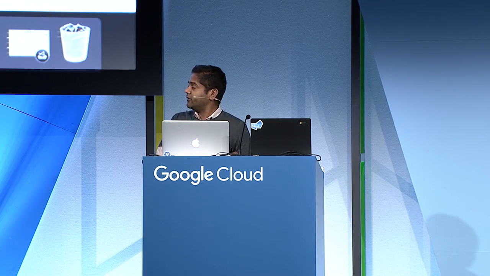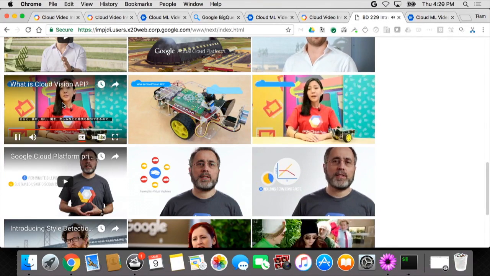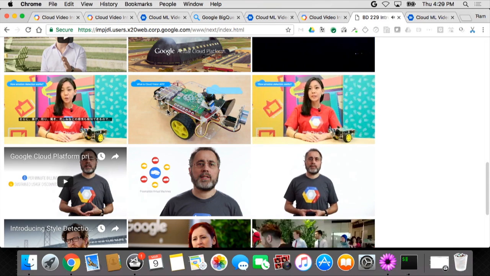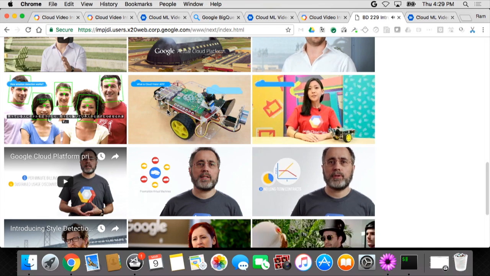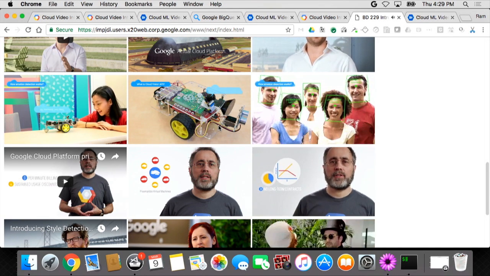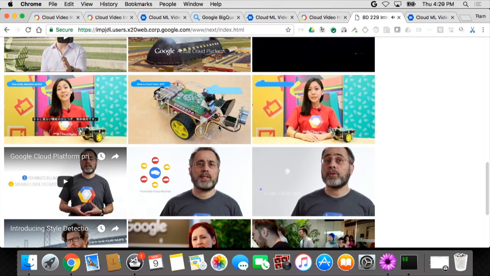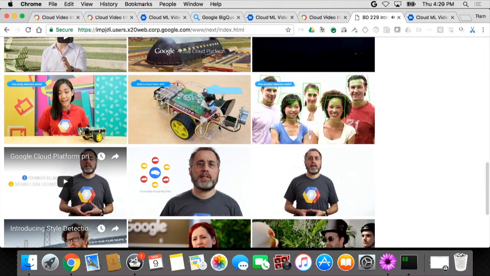So if you just go back to one second on that, right? I think a couple of things that I really loved about this demo is that this Cloud Vision API video was really all about the robot. And it's the fact that it picked up that the key thing about it is actually the robot, the Raspberry Pi little robot that shows up. It's actually pretty unique because it somehow figured out that this video is really about how we think about Vision API applied on a robot on a little Raspberry Pi, and figured out that's the most relevant thumbnail to pick.